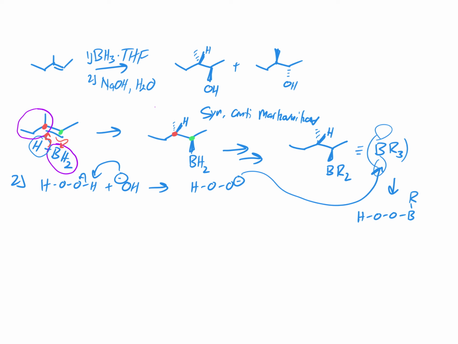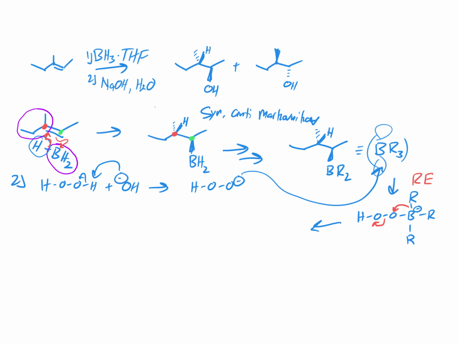And I'm going to draw all the R's now, because the R's actually move off the boron, so that plays a role. We have a minus charge on the boron. Don't forget about that. And so now we can take advantage of the instability of this OO single bond. We actually have a decent leaving group under basic conditions in the form of the OH minus right here. So let's take an R group, take its electrons, and I'm going to use red here, I think, just to see it a little easier. Take its electrons and move it onto the O and kick off OH minus. So we call this a rearrangement. It's not a carbocation rearrangement, but it is a rearrangement of the bonds in the molecule.